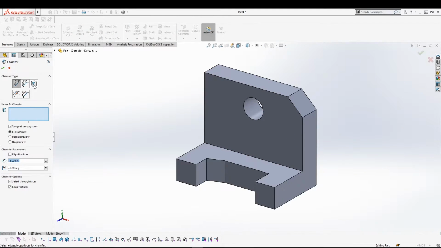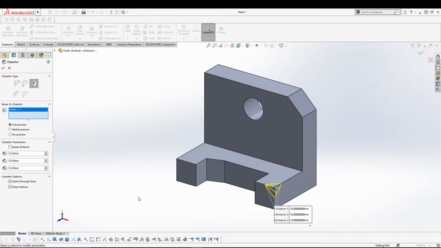Right, let's go for the next chamfer option. So this one is Vertex, and in this one, if you want to chamfer, you can just select any of the corner points. So let's say I select this one, and you can either go for equal distance from here, so we have equal distance of chamfer in all the directions, or you can pretty much change the values from here.